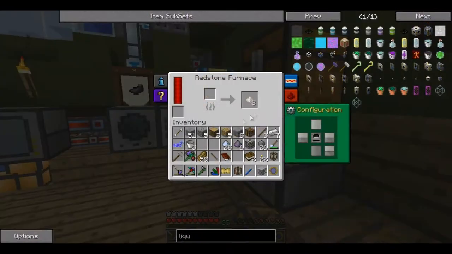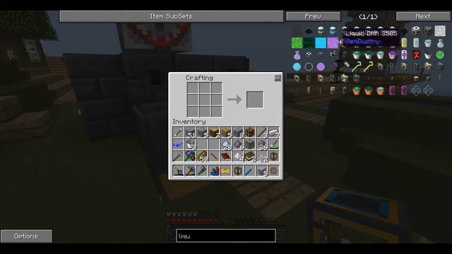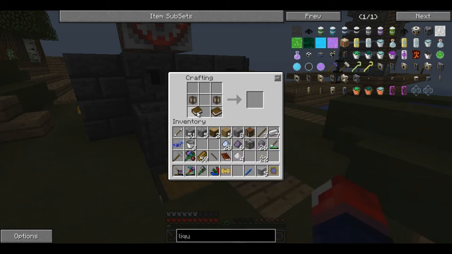Where's my plastic sheets? Raw plastic. Oh, plastic. So the plastic. Koreans are so plastic. Whoa. Okay, I don't think you can actually craft with, I think, stacks stuff. Maybe I can remember this. You can't craft with unstackable items. That's why it doesn't work.